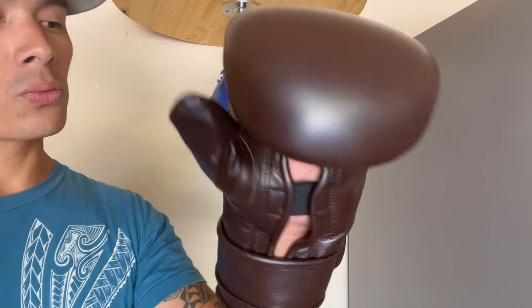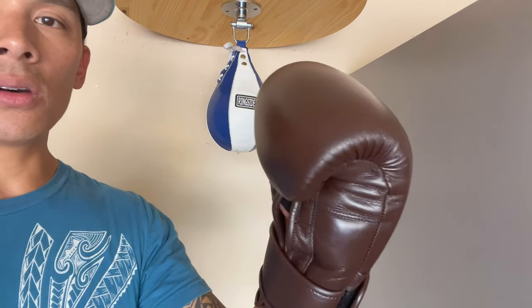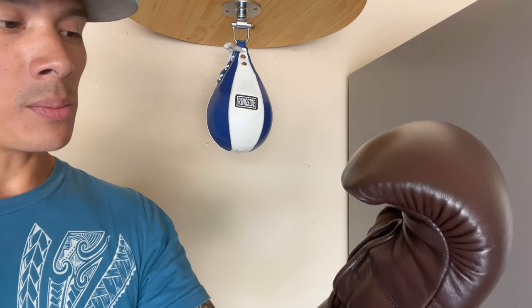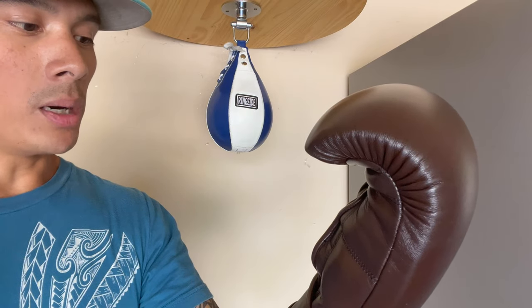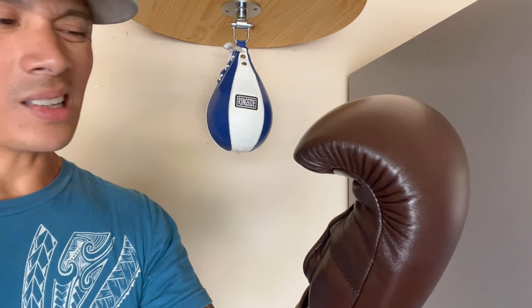The wrist support feels really good, especially for a bag mitt. So overall, I love the way these feel, very comfortable. And the more you break them in, these will definitely be a much better bag glove from when you start with them, just like anything else once you break it in.